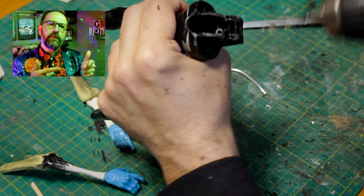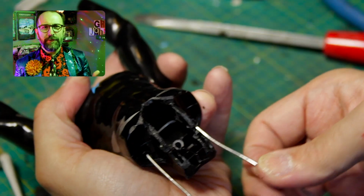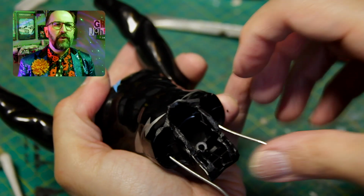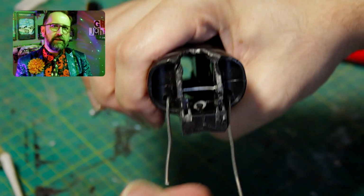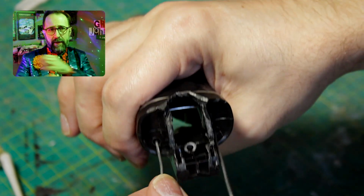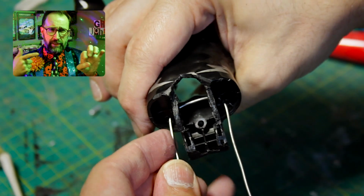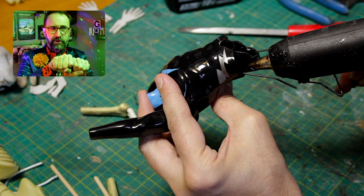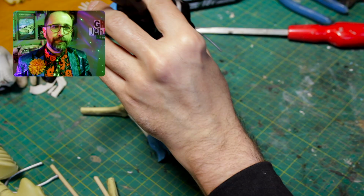Drilled in two holes for the lower arms, the front arms, and thought, so the arms don't fall off, let's put one piece of wire all the way through, and the arms both attach onto that bit of wire. If you use wire, then the joint where it's attached will be posable, rather than, say, putting in a wood screw and just sticking the bone arm onto it, where you can't adjust that. But with a wire joint, you can.